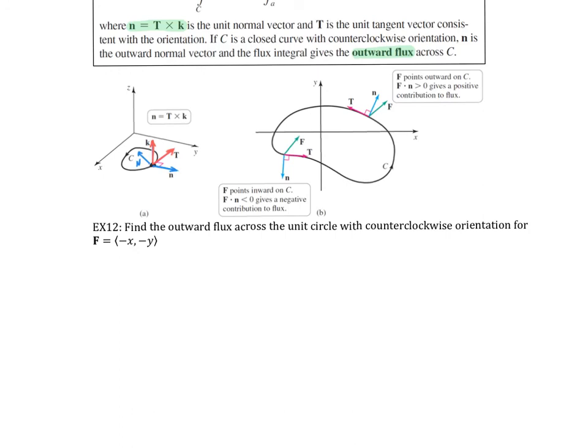Remember, at every point on the curve, there are going to be two unit normal vectors, one going out, one going in. We're measuring the normal vectors going out. Since this is a dot product, again, this is the same as when we did our circulation. If you dot the normal vector with the vector field and it's positive, that gives you positive flux. If it's negative, negative flux. But remember, it can also be equal to 0.